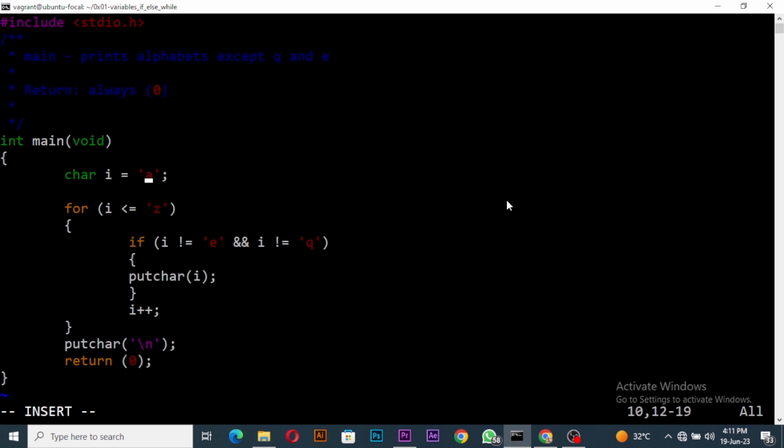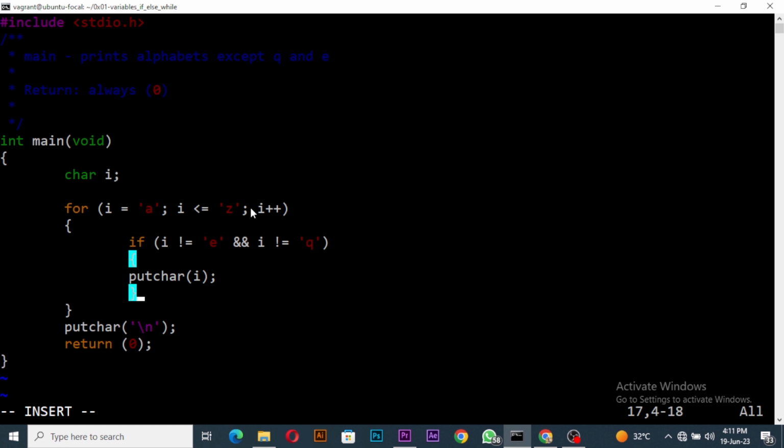And then this initialization, I'll bring it inside the open and close brackets here. So I'll say char I, then I is equal to A, put my semicolon, and also put a semicolon here, right? Then I'll bring the last one, I plus plus, here. Okay, so I'll come here and delete this one. By the end of this, let me try and run it and see.